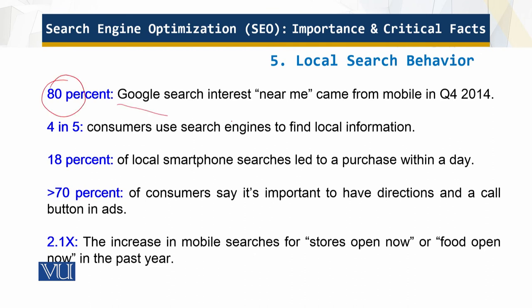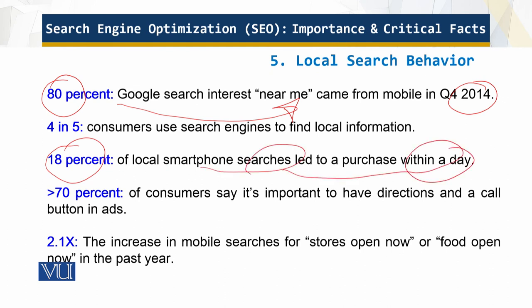80% of 'business near me' searches are up as of 2014, and 18% of people who search purchase within a day. So you have to make your web page attractive and workable on a smartphone device. There is a tremendous amount of money waiting for you — you have to develop and optimize your web pages so they come on top, are attractive to search engines, and are optimized to get your piece of that pie. That's all for this module, thank you very much.